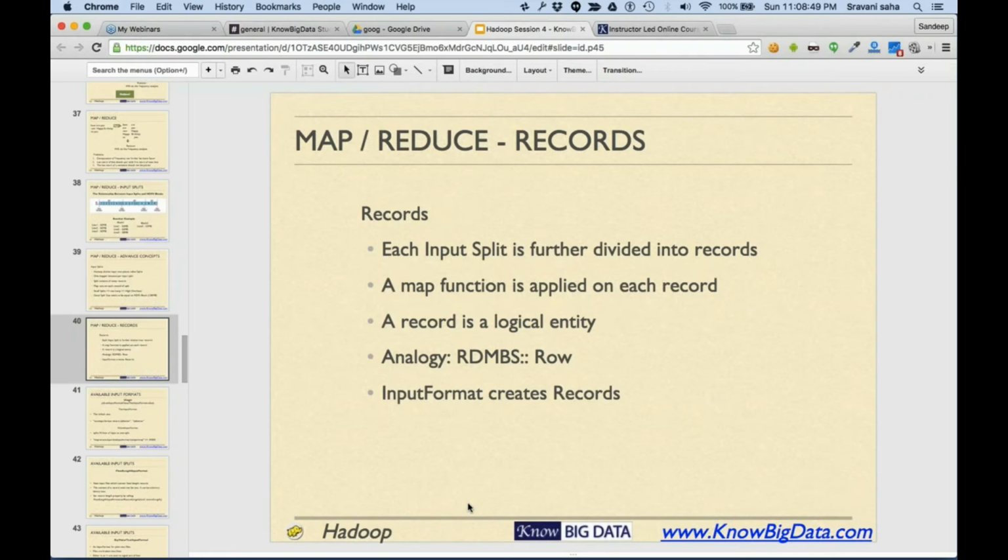So mostly when we deal with data, the idea of an individual record is very important. If you are coming from a database background, this record means a tuple. The input format creates records and the input format generates input splits.